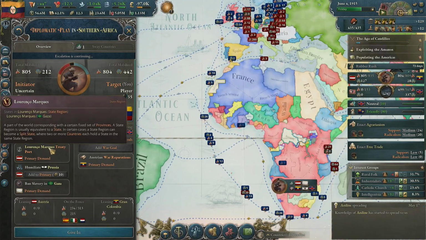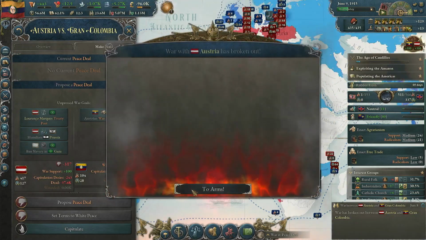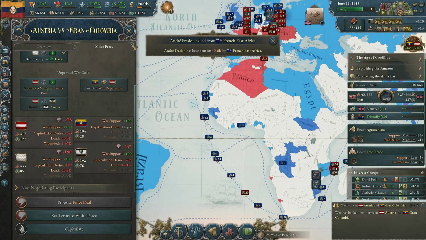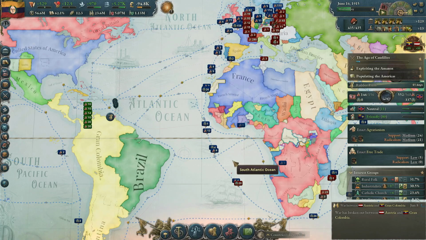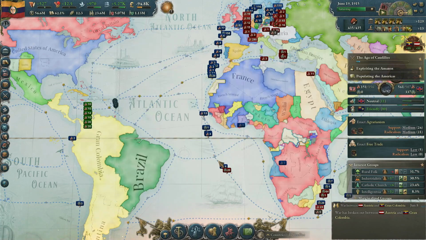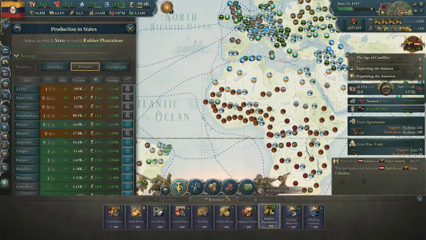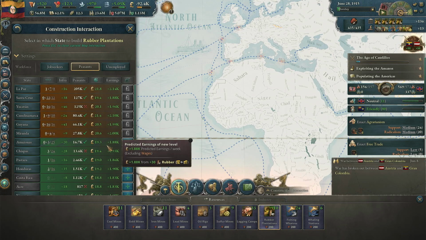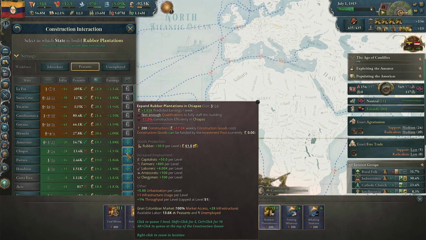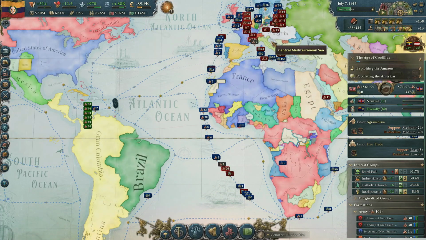Might give me our 3D port. Antley Ring God is fine though. More here. That's good for now. France has rivaled us for some reason. I don't know.